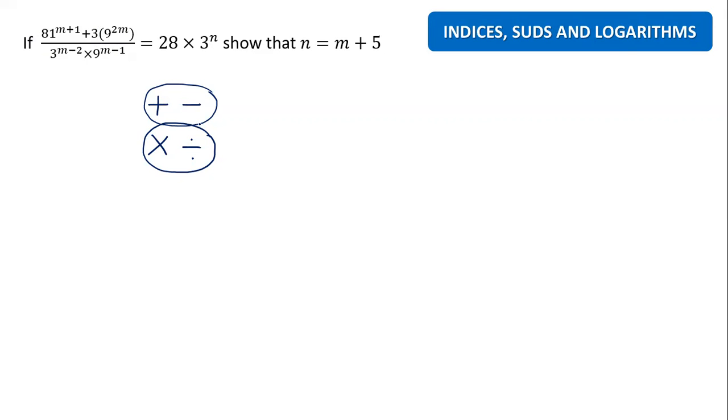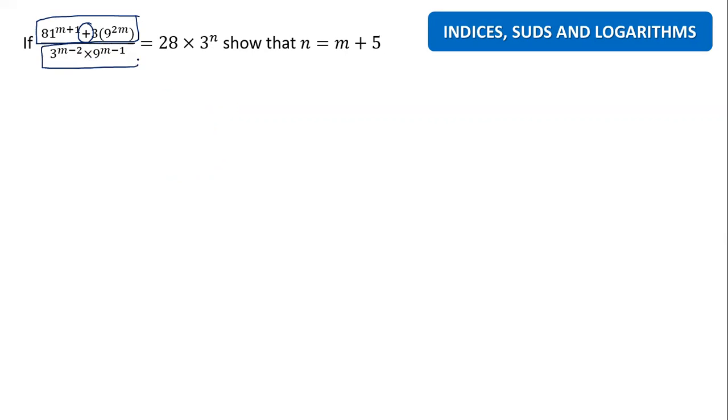Please keep this in mind, because in this question there are 2 different ideas. You can see on top is plus, that means here I'm going to factorize. The bottom one is times, so here I'm going to combine them. That's why I said this is a very interesting question, and why I want to do a video to explain. You can keep this video as your reference anytime. Let me move on to the question. Try to listen to my idea again, understand it, and then try to implement it. Good, let me start.